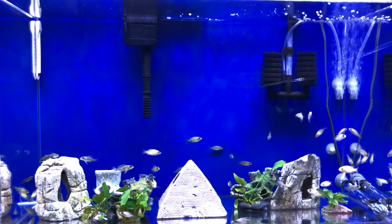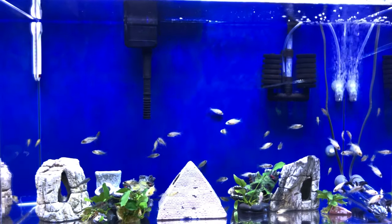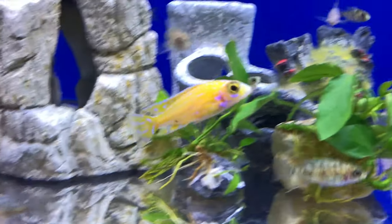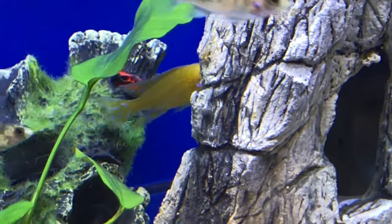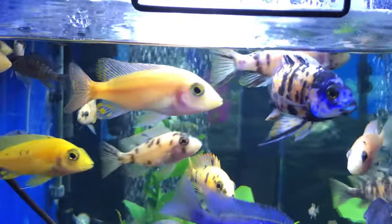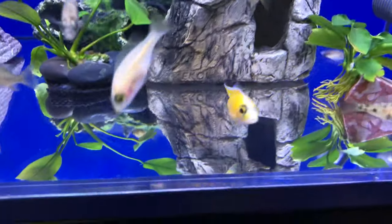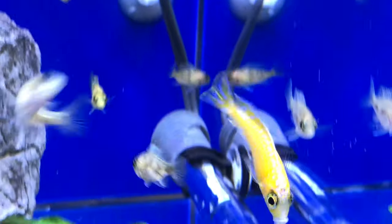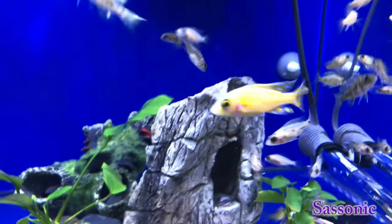Now we're looking at the 29 gallon again. I really like the light I got for that one — it's the same light I have in my 65 gallon in the living room. Here's one of the juveniles I'm identifying early in the 29 gallon that I think is going to be a really beautiful fish. They don't really color up until they get larger, but I can tell that's going to be a beautiful one. The mother is right there — not Jubilee, another one I haven't named — but you can see where the resemblance comes from, and Diamond is the father, which is why you see traces of blue and other sparkles.